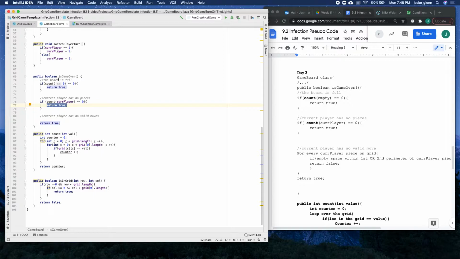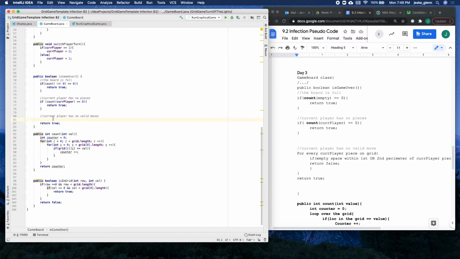The third situation that we want to consider here is the current player has no valid moves. While the pseudocode itself is only 5 lines long, it's actually a lot more in depth than that to do the check for valid moves. What we want to do is check every current player's piece. Now, I know that there is a current player piece to even check because in order to get to this line 81, we had to have already passed this situation. We aren't at a case of no current player pieces if we're on line 81.